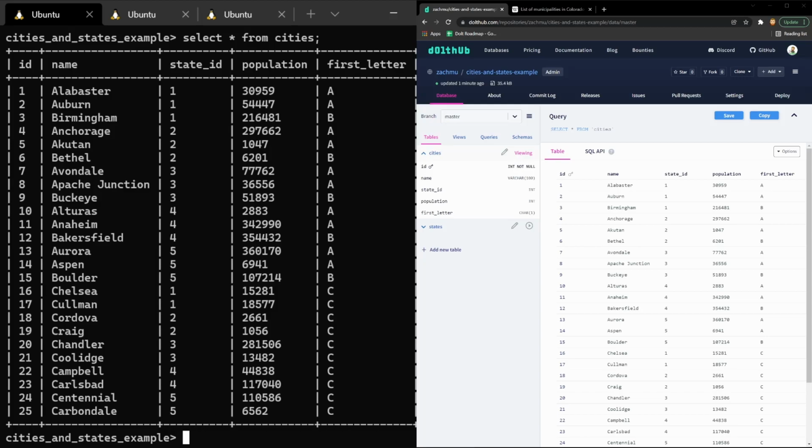So that's about all we have for you today. Hopefully this is interesting. You can see that the workflow to create changes locally and then push them to a remote and get them merged in with a pull request works basically the same as GitHub. It should be very familiar to all you engineers who use GitHub on a daily basis, and that's very much on purpose. We hope this makes it easy for you to learn how to use these tools, and there's a lot of interesting, powerful things you can do with them.